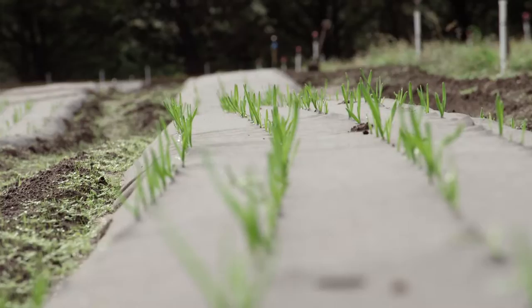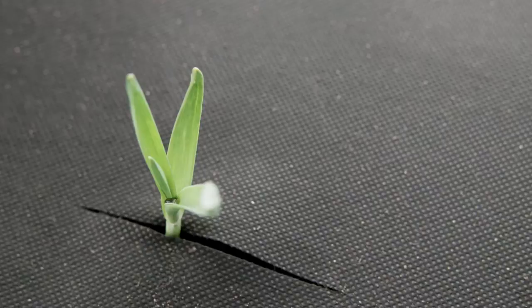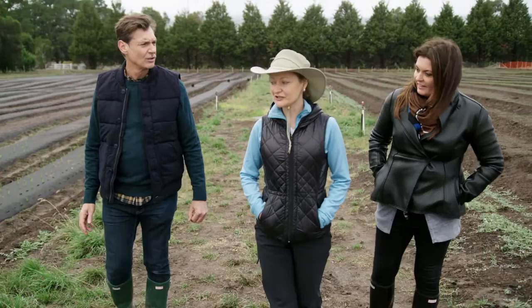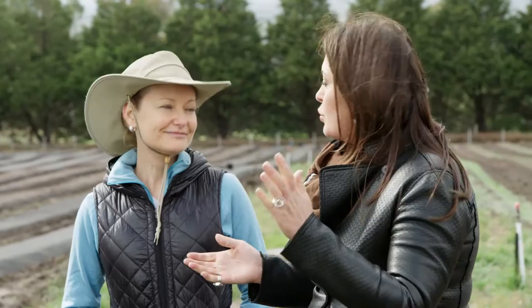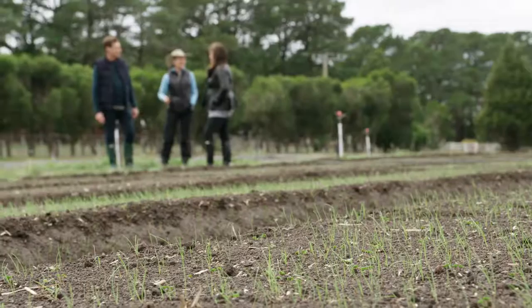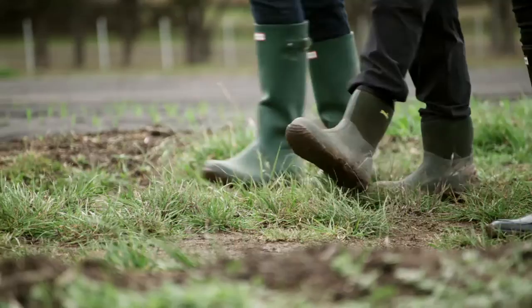So this is newly planted garlic here? Absolutely. We're in our second week of planting and this is just what's come up straight away already. It must be amazing soil. It's really nourished soil. We take a lot of care in putting the nutrients back into the land. The major commercial cropping wouldn't take that time — they'd be pushing the fertiliser through, spraying pesticides, and then just reaping and resowing straight away. Exactly. This is an organic, sustainable way of doing it.